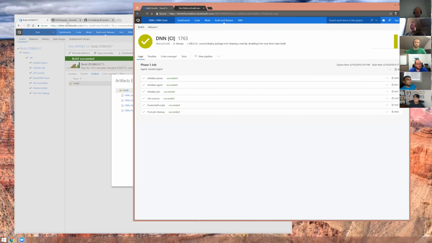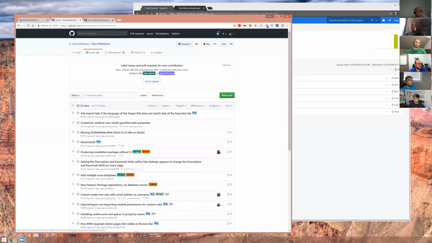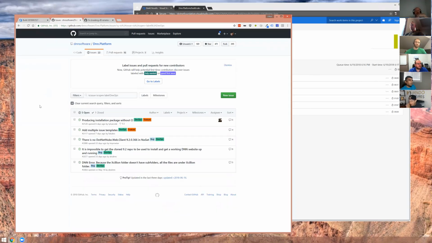And then I guess the last thing here is I also created a DevOps label under our issue tracker. So these are all the open issues that we currently have reported that are related to how we're packaging and deploying the platform.